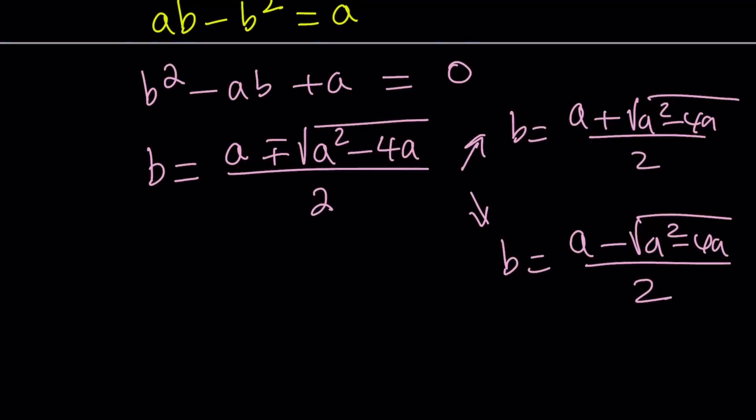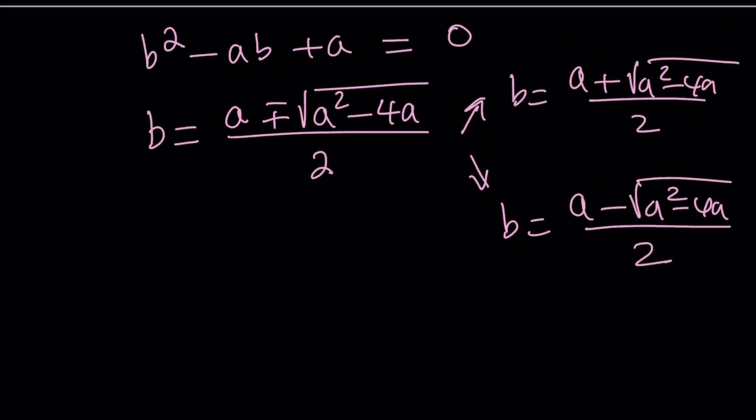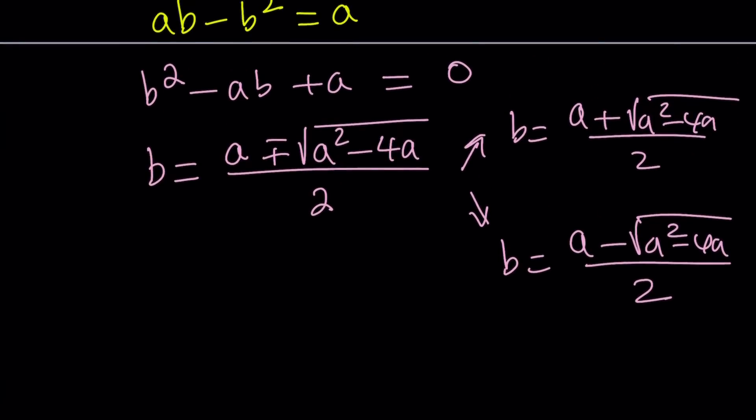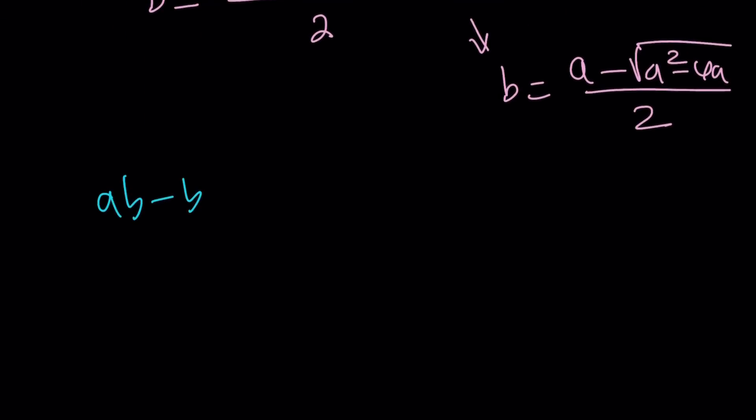So there's a better idea. Nobody said you have to solve for y specifically or you have to solve for x. So we can do any one. Let's rewrite our equation and make another attempt. I can pick it up from where we left off like this: ab minus b squared equals a.